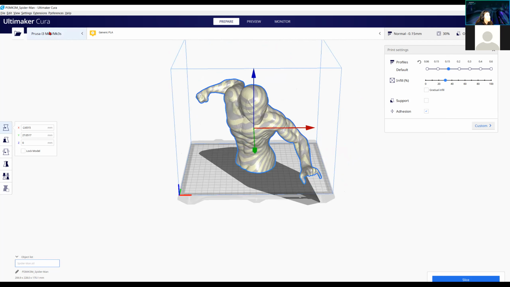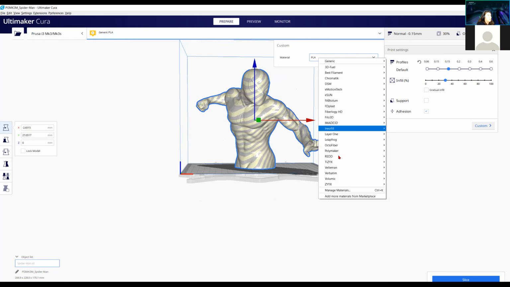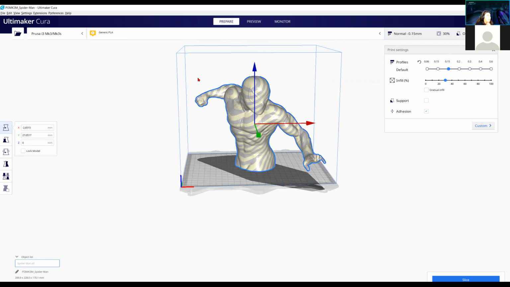It's nice because Cura already presets this bed and everything with the exact dimensions that your printer would have. So you don't have to worry too much about sizing because this will tell you if what you have can fit. I usually just have generic PLA, but if you ever needed to, you can always change it to whichever one you have, like ABS. There's a lot more printing filaments up here that you can use. And then over here is just some basic print settings. I'll be going over those after I finish fixing this so it'll fit on the print bed.